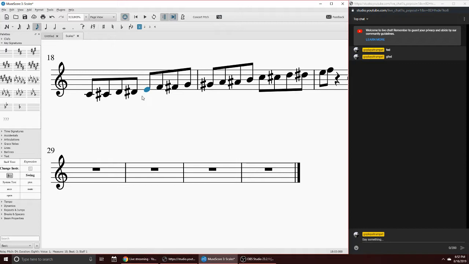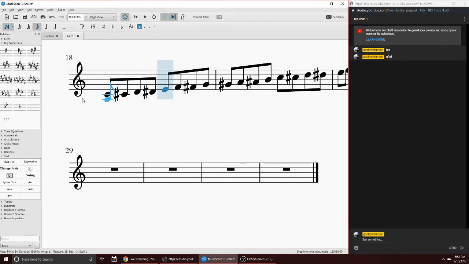There's a formula for creating a major scale based on half steps and whole steps. So for instance, if we're starting on an F, the first interval, if we're going to play a major scale, is a whole step.